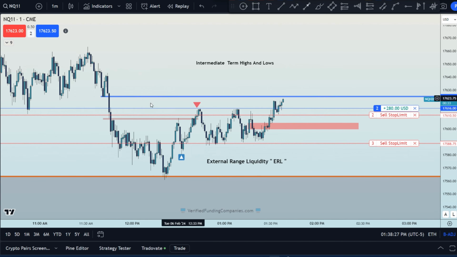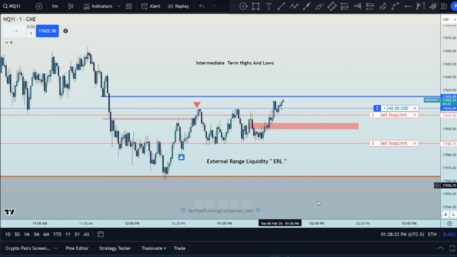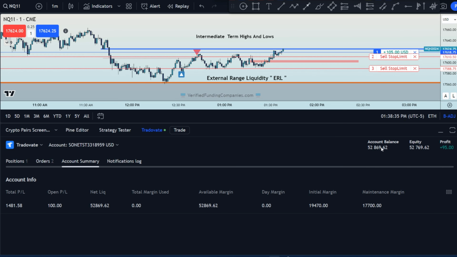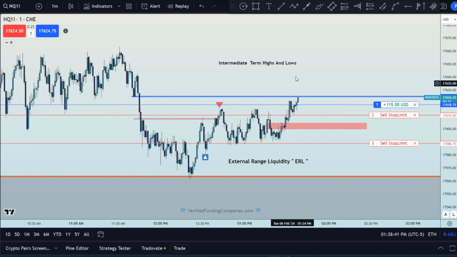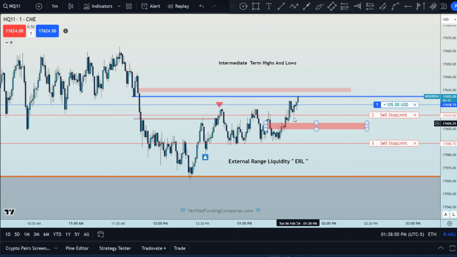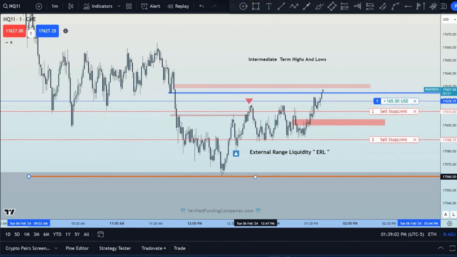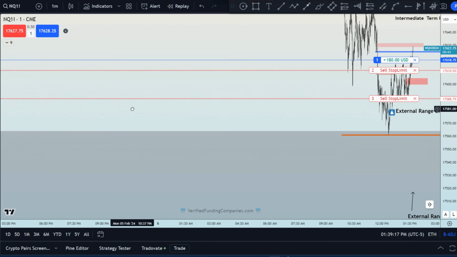Sorry, price is coming up to my blue line there. That was my target. Go and exit one more there. I only need $100 more here to pass this evaluation with Top Step. Hopefully it just pushes up into this last little fair value gap here and then rejects. We know that this is external range liquidity and it should not be broken easily. That helps us, right? Actually, this is external range liquidity. I didn't see this before.